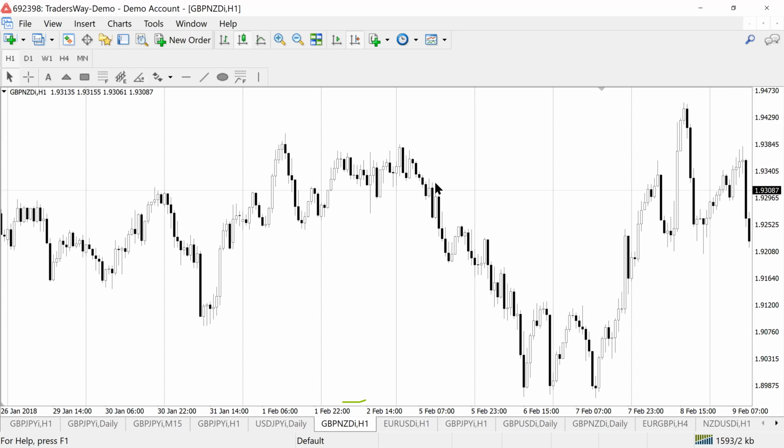Well, let's stick to the plan. Stick to the rules. It's called a London breakout for a reason. Not New York breakout, London breakout, 4 a.m., 3 a.m. Okay? What about gold? Gold is not traded during the London session. Pound pairs, euro pairs. All right, write this down, guys. Pound pairs, euro pairs.